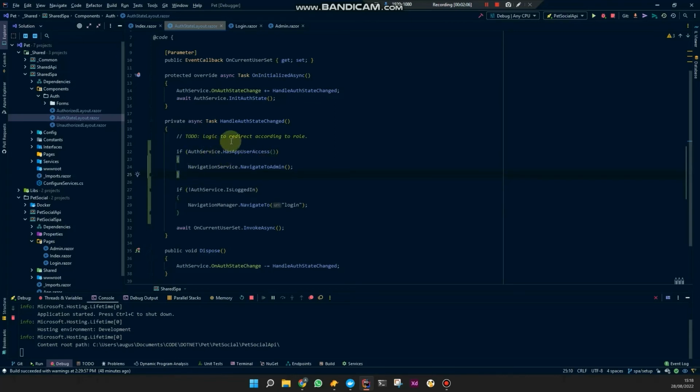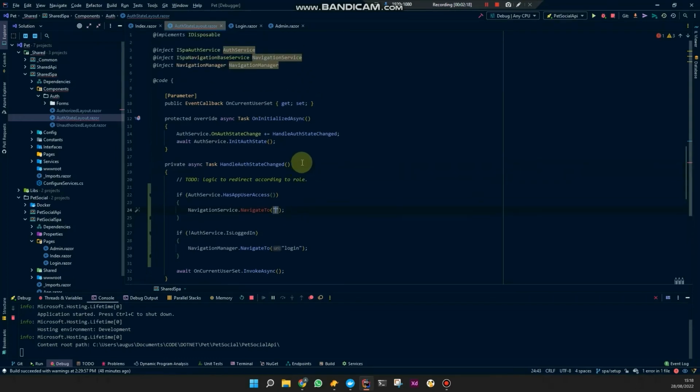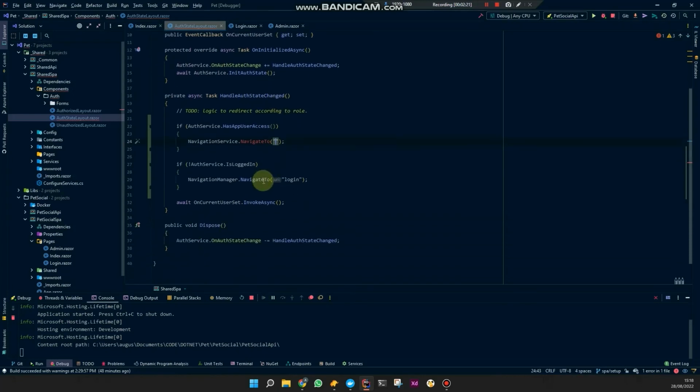Anyway, let's just change this to not be confusing, okay, I'm using this navigation manager, not our custom.